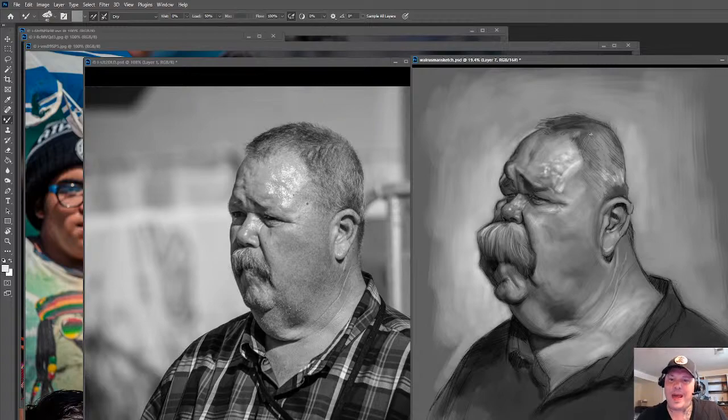Block in some more values, some happy values. These are some happy values that we like. We like these happy values. We'll put in these happy values. Oh, that's nice. That's some nice happy values. Yeah, okay. Whoop. See, it's too bright. Those values are too happy. Gotta settle down. Settle those values down. Paint happy strokes. Everyone likes happy strokes. Happy strokes for happy folks.